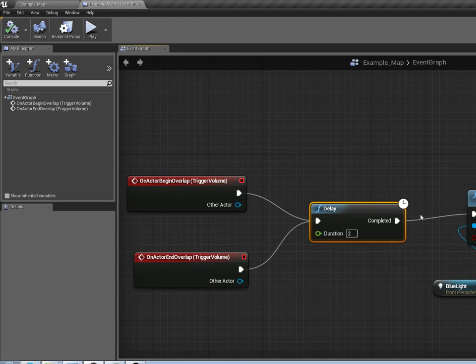We'll just have a door that opens when you get close to it. Should be pretty easy. But I'm going to show you guys some more with the level blueprint functionality, and then we'll get into class blueprints later.